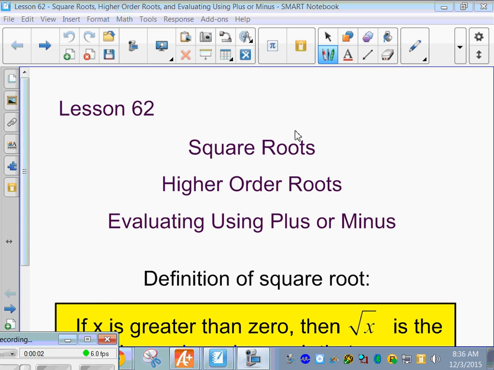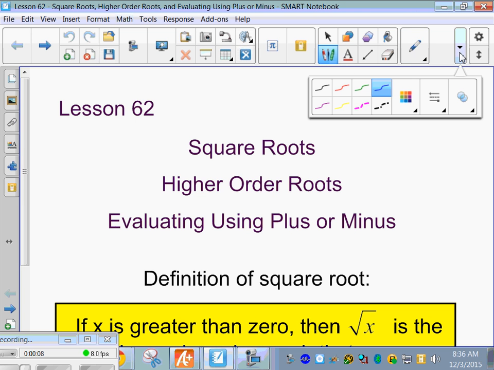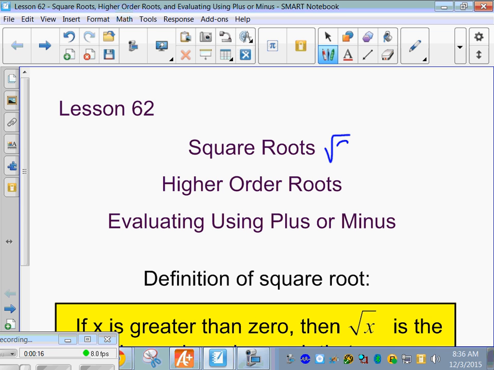All right, how many of you guys know what a square root is? Bethany, give me an example of a nice square root. Like 3 squared would be 9. Okay, but what about the root part? You're on the right track, Nick. There we go. The square root of 9 is 3, right? But you're still thinking the right way.